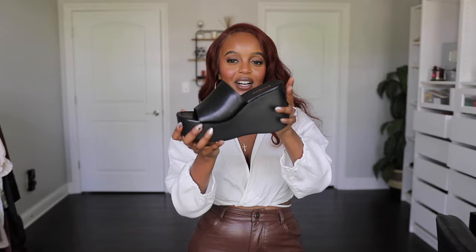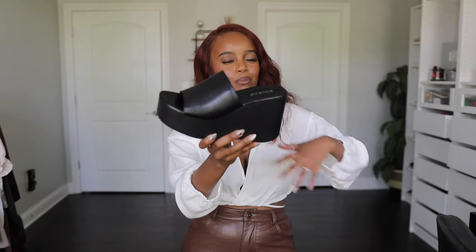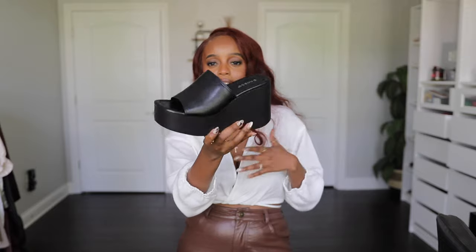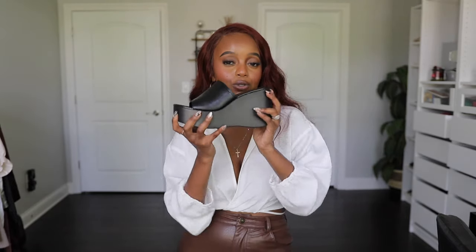The next pair of shoes that I got is a pair of wedges. Like, what? Girl, I haven't rocked a pair of wedges in such a long time. I don't even think I own wedges in my shoe collection anymore, girl. So it has been a hot minute since I've owned a pair of these. But I had to grab these because I'm noticing the trend is coming back and I'm here for it. These are super cute, just a classic black. These might come with me to my Arizona trip, so I can take a few pictures, but these are so cute. They're a vibe. And I think I might grab a pair of wedges like this in different colors, because it's a must.